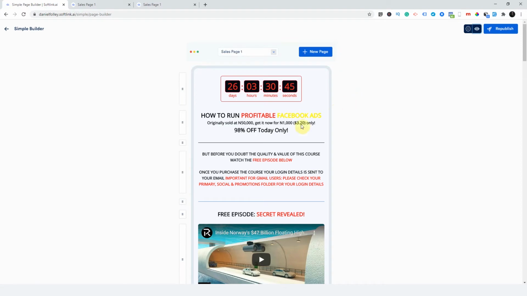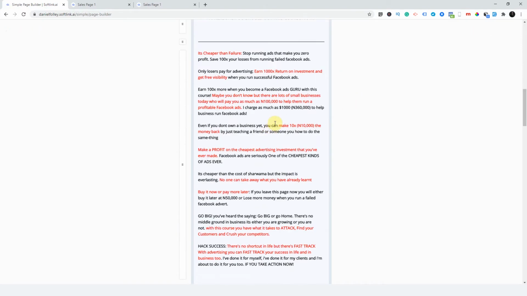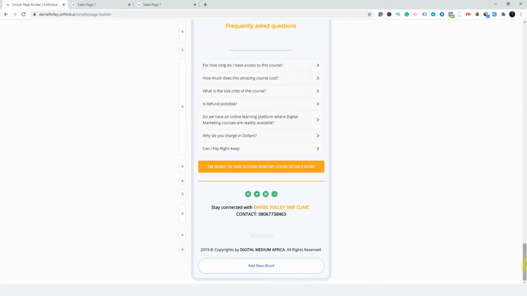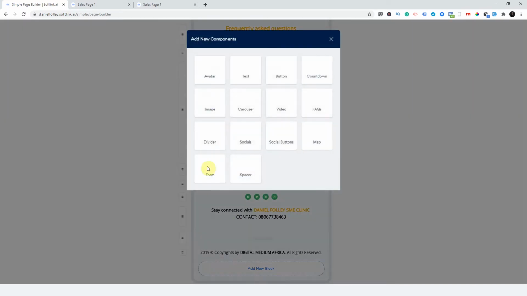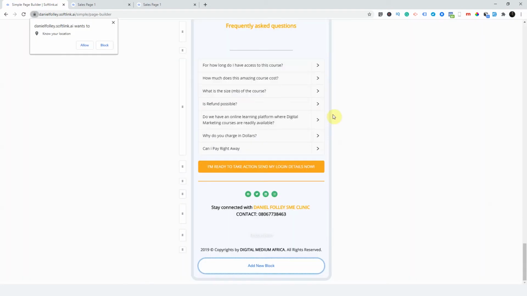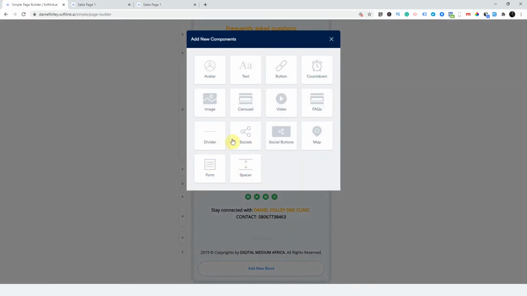Okay, so now I know you're asking. I think I've spoken about the components. So go ahead, use any of the templates and create your own landing page using all those components here. You have your social buttons, you have your maps, you can click on the maps to ask for your address. You can add your form, you can add socials, FAQs, countdown, your buttons, and all the components here. So go ahead, choose any of the templates and create your page.